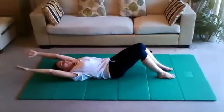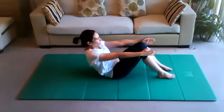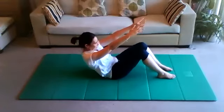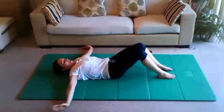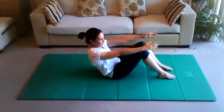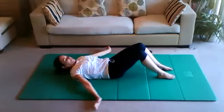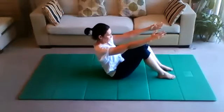So arms up and over, breathe in, and breathe out, curl up or roll up. Good. And release down. Breathe in, arms up and over, and breathe out. Lovely. And we do one more time, this one. We're going to reverse the way of the arms now.